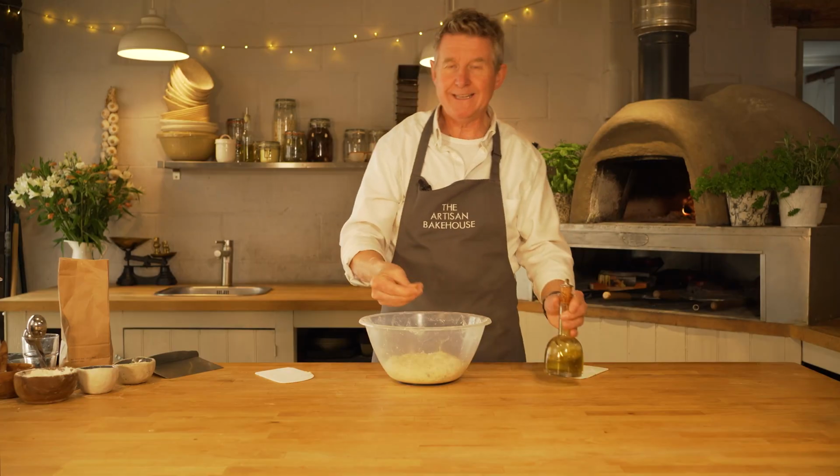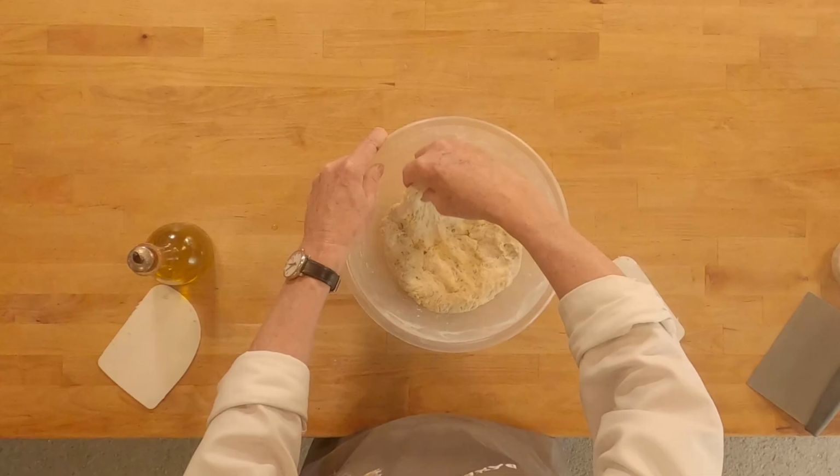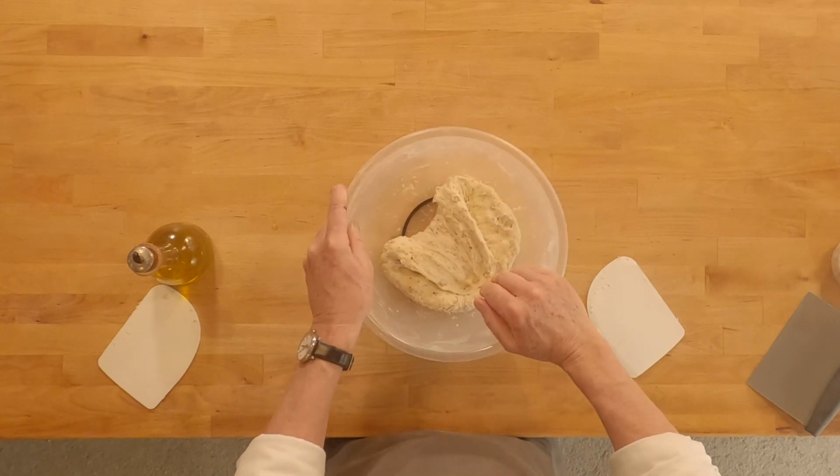Today we're going to use a kneading technique called stretch and fold in the bowl. So we're not going to be smearing it all over the work surface. They get to learn how to knead dough properly, which is really important.